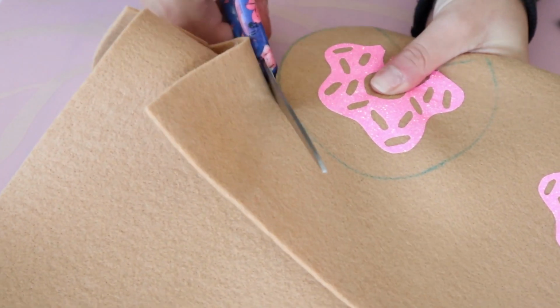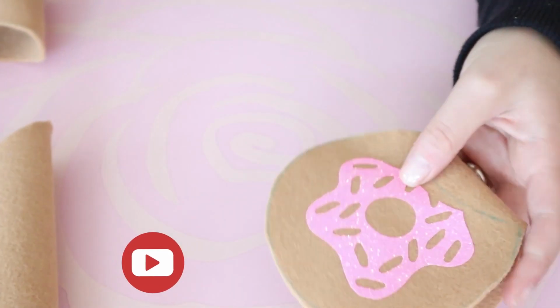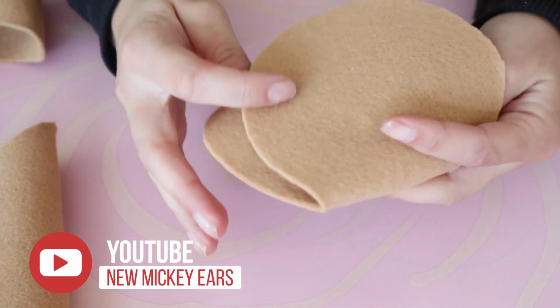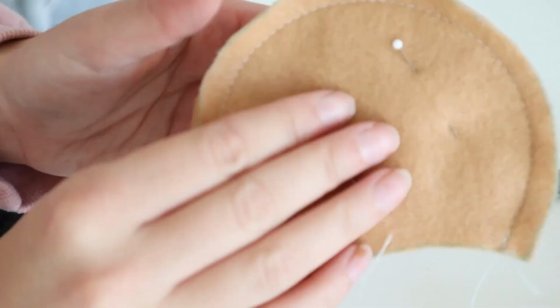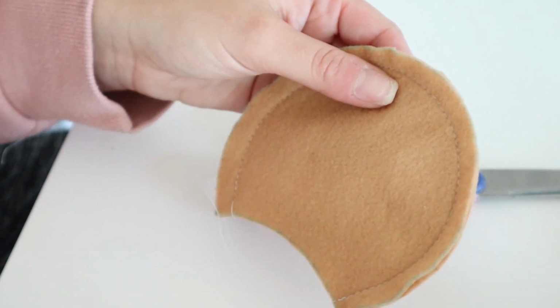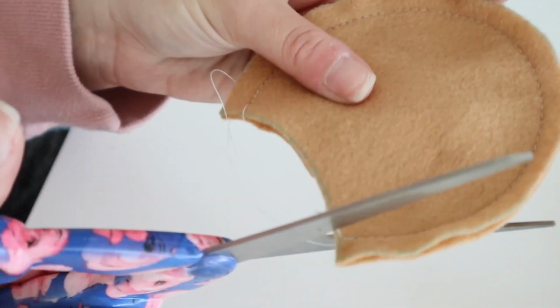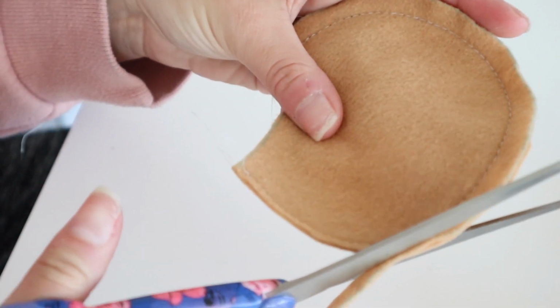If you wanna know more about the templates and how I usually make Mickey ears, check out my basic Mickey ear video, because that is the jam to learn how to make your Mickey ears. So I'm just gonna sew it a half inch around by turning it right sides together and sewing around, and then cutting it close to the seam, but not super close to the seam.